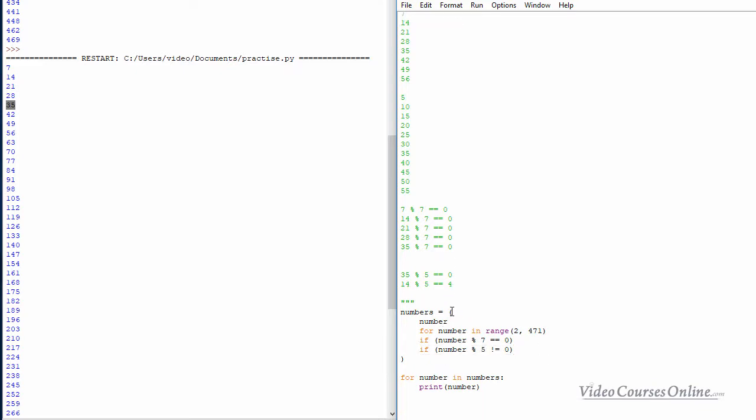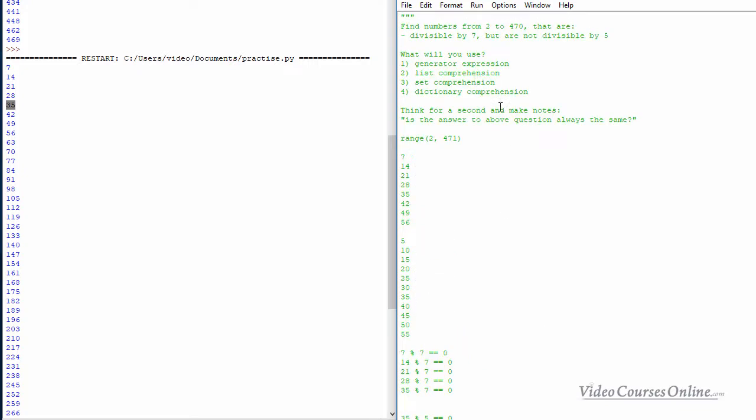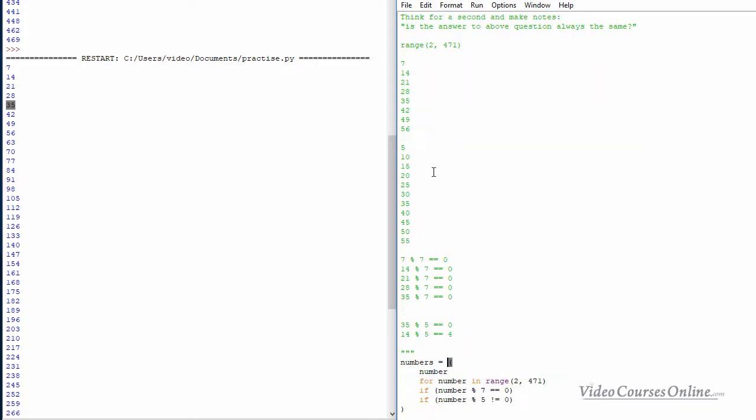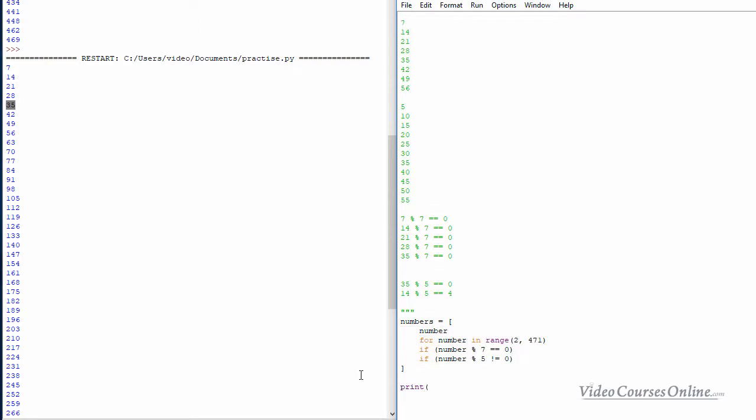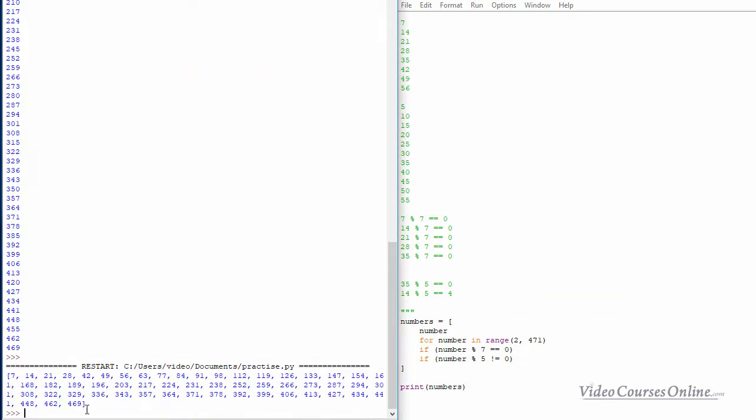So we've just solved the problem, and now we need to think for a second about this generator, list comprehension, set, and dictionary. We used a generator. We just printed numbers out. So yeah, it's fine. It's okay, right? But remember, when you use the list comprehension, the bonus is that, when we do something like that, you will notice that each number, when we got it from here, comes one after another. We have all the values ordered, right?